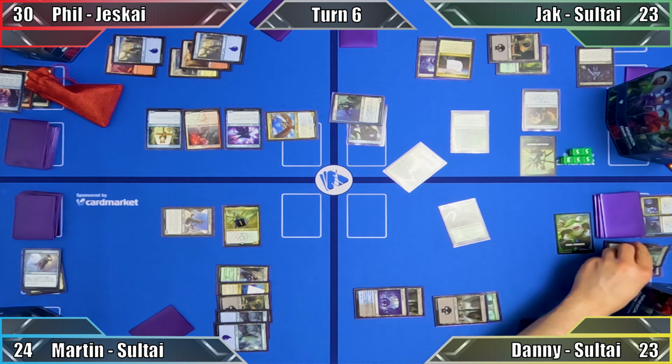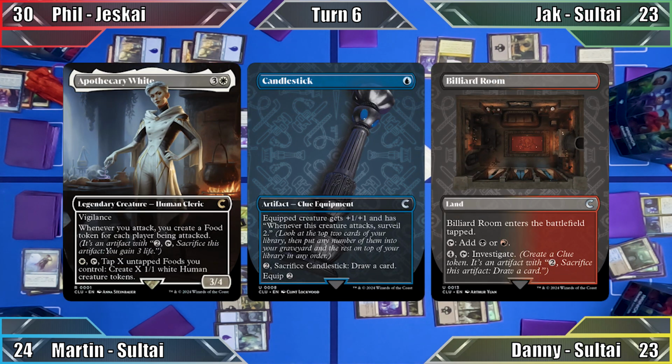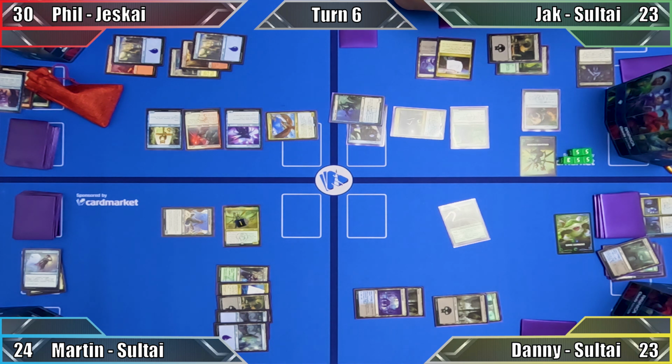This time, Jack asks about Apothecary White, the Candlestick, and the Billiard Room, to which Danny replies that he has no knowledge on any of these things. Not to be deterred, Jack turns to me with the same line of questioning, and I reveal a piece of information to him in exchange for a treasure.